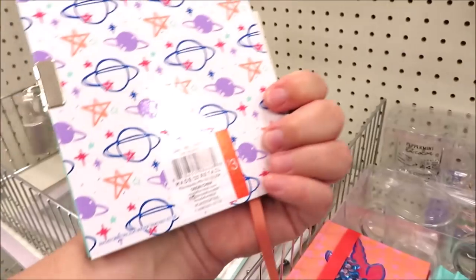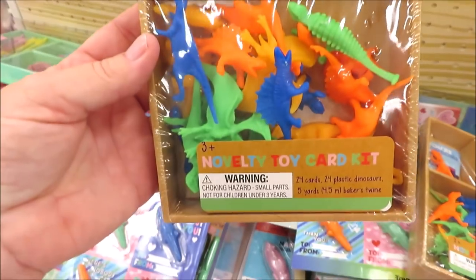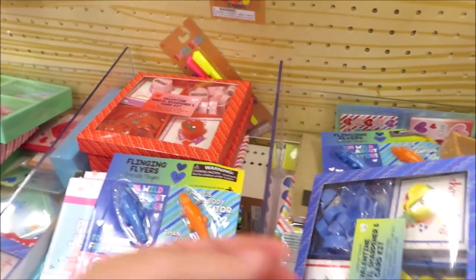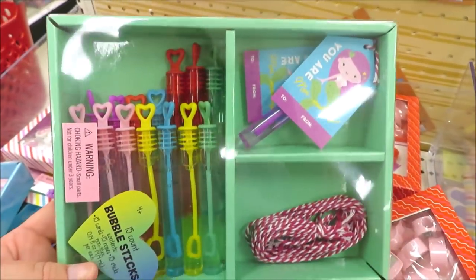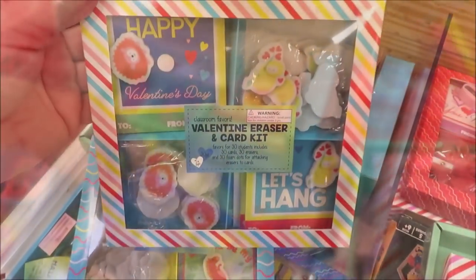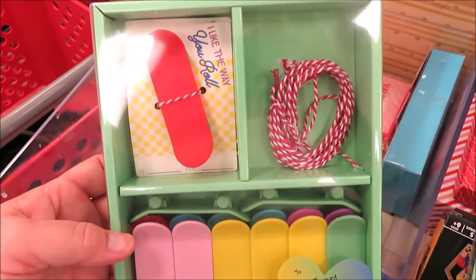I found a few little teen-looking journals — these are three dollars a piece and come in the spin wheel version as well as the unicorn. I always love to see their little Valentine packs, usually just three dollars, and they come with the cards and some little trinket to attach. I think they do a really good job at making Valentine's Day affordable when you have kids who have parties to go to. They have little bubbles with a Little Mermaid tag, little unicorn erasers, some sloths, dinosaurs, and my favorite — little finger boards.